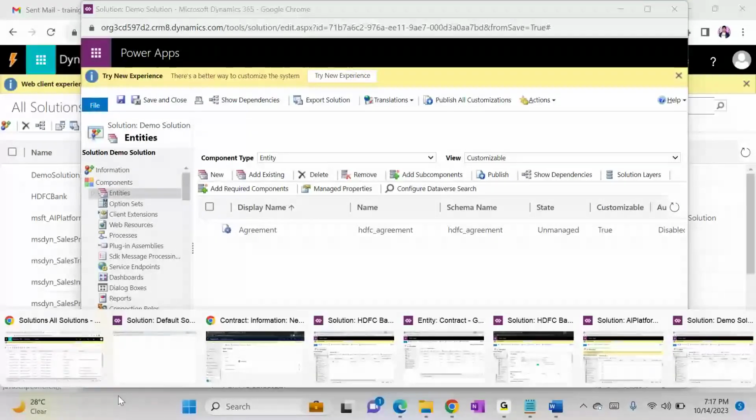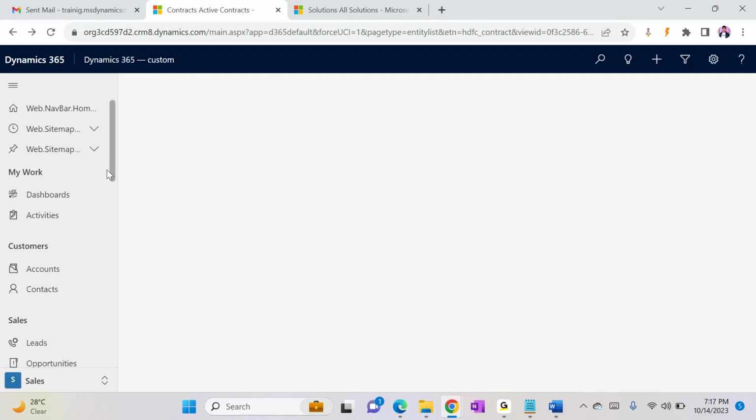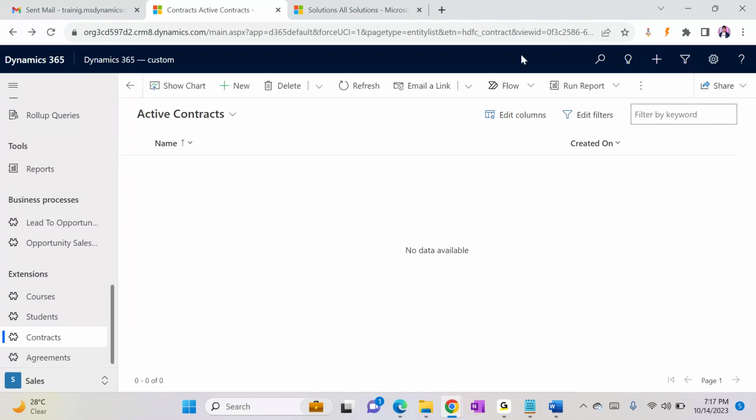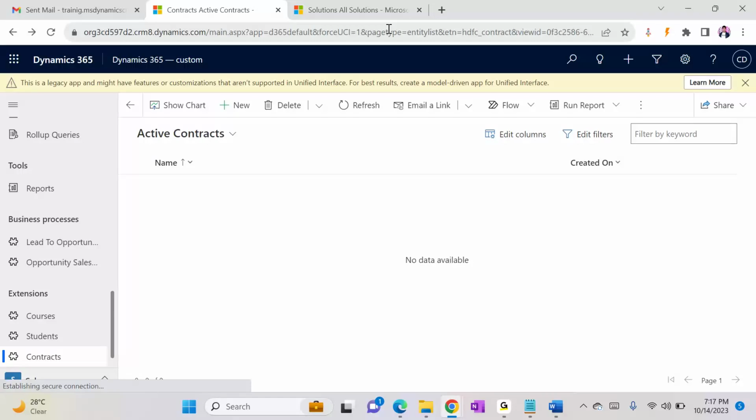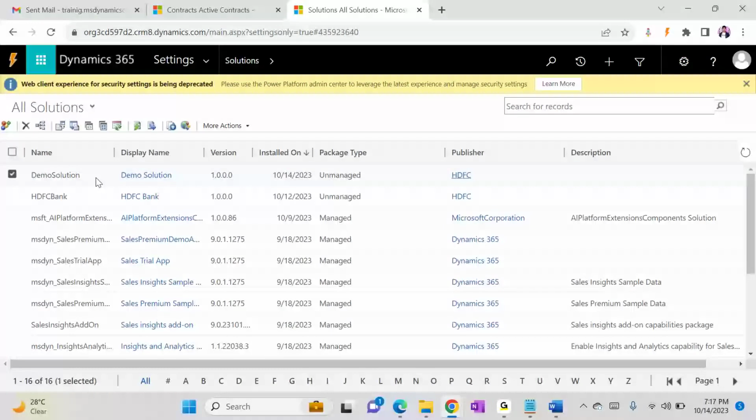Now when I refresh here, I will get the agreement entity that I have created. So I have created this agreement entity in an unmanaged solution, in my instance. Now I will deploy this solution as a managed solution to a different environment.